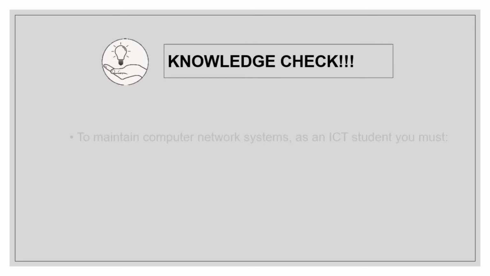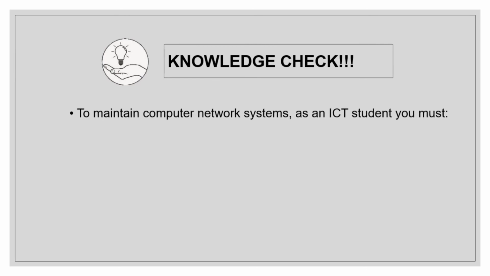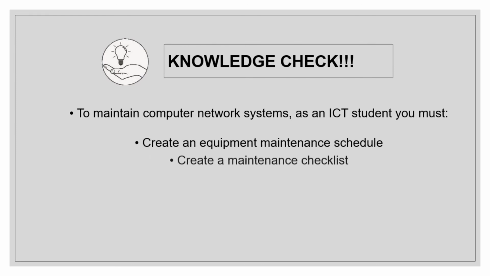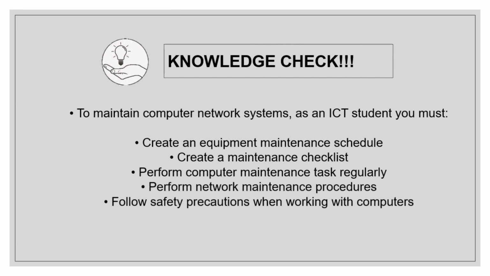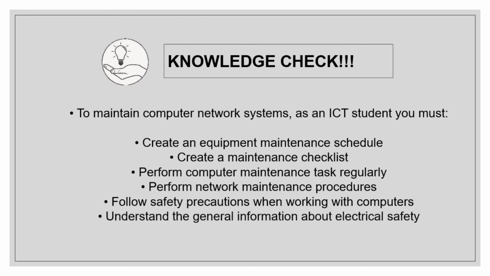And we're done. So to maintain computer network systems, as an ICT student, you must create an equipment maintenance schedule, create a maintenance checklist, perform computer maintenance tasks regularly, perform network maintenance procedures, follow safety precautions when working with computers, understand the general information about electrical safety, and follow fire safety procedures.